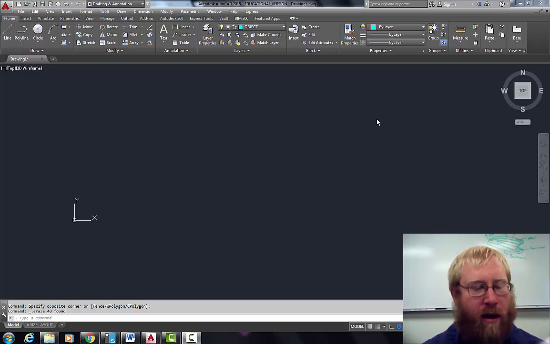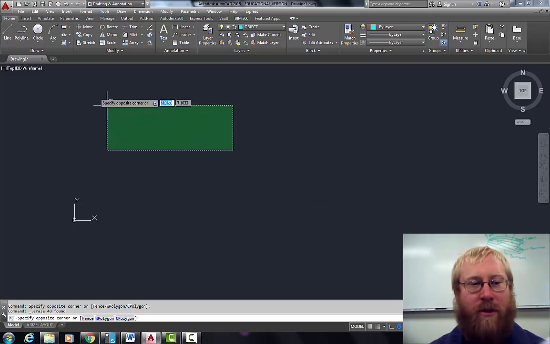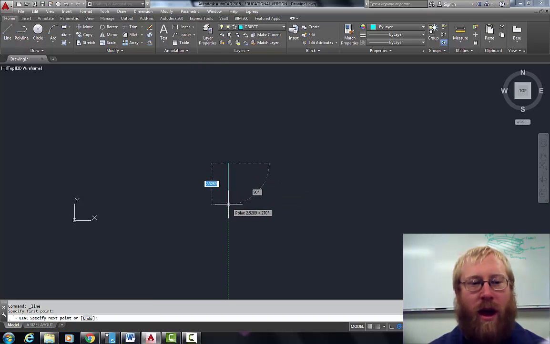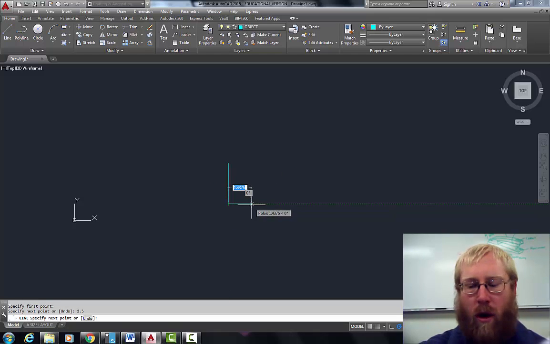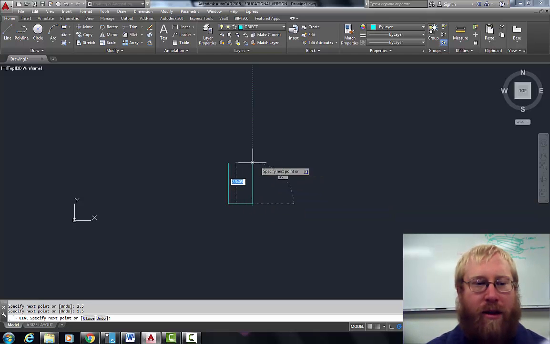Looking at number 1, I can see that it is a box that is an inch deep, an inch and a half wide, and 2.5 inches tall. So following the directions, the way I would create this is I would start by creating my front view and my top view. If I started by creating my front view, like I said, it's 2.5 inches tall and 1.5 inches wide. I could connect that back up here, and I'm going to offset up then my 1 inch between views.